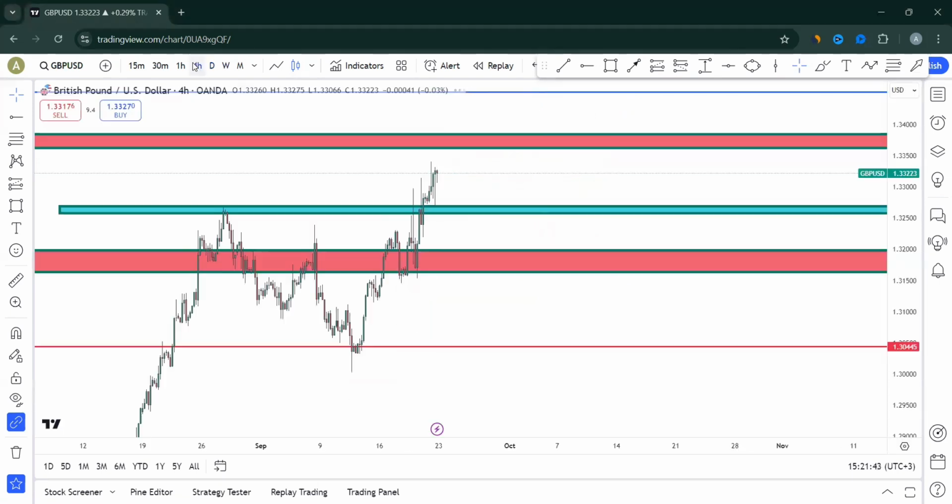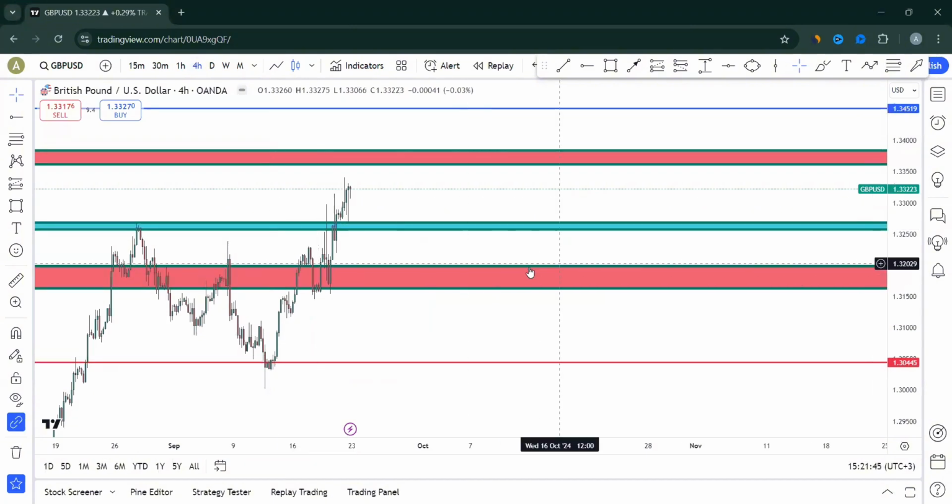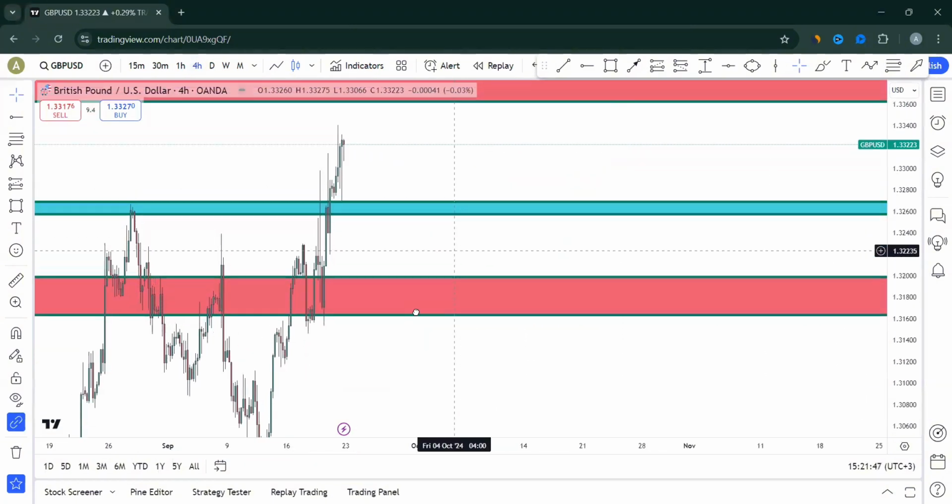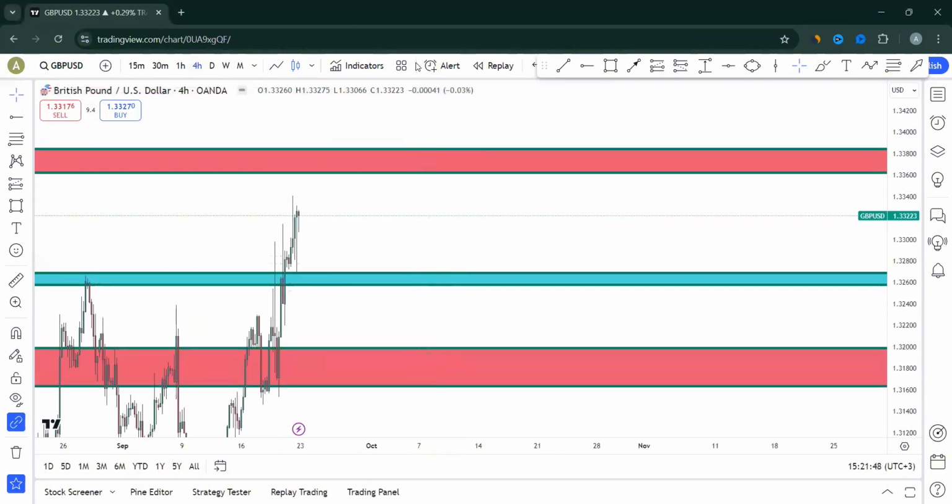Now, let's go to H4 and we observe. Of course, someone will say that in H4, this level has been tested. Yes, it is tested, but from the time where we marked it, it's not tested. So you can clearly see the market is still making higher highs and higher lows. So we have a higher high, higher low, higher high. The market is attempting to retest. If it keeps like this, it is still bullish.